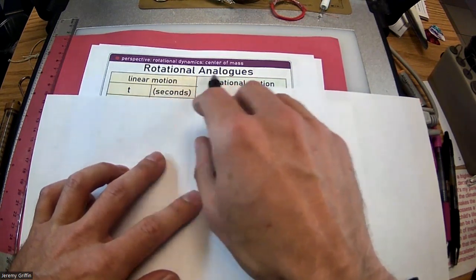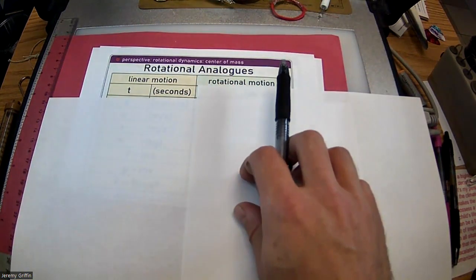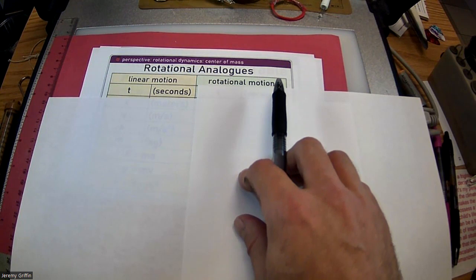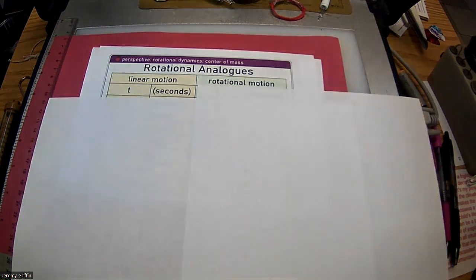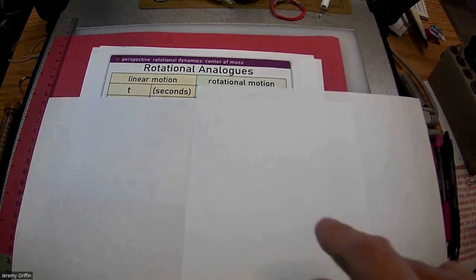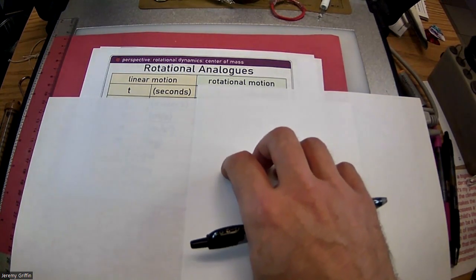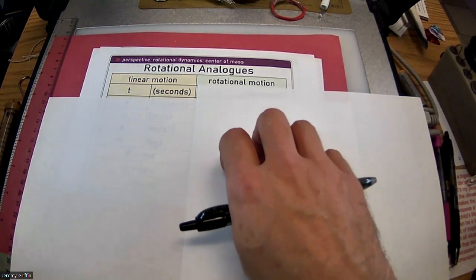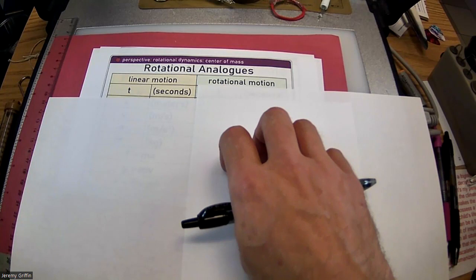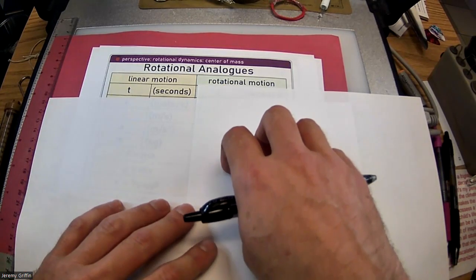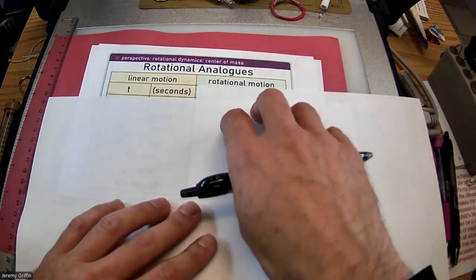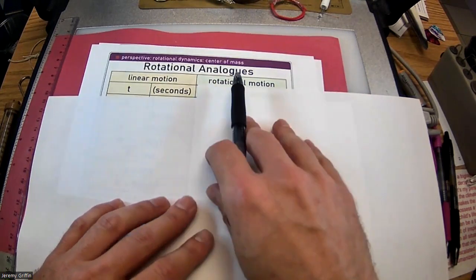Right, so one thing is rotational analogs. Everything that you guys learned in linear motion, there's some kind of rotational equivalent of that, some kind of rotational analog. And sometimes I've seen even AP ask a question like, what is the linear analogy to this rotational situation? I think AP Classroom, the one's coming up, that question shows up. Right. So here, I'll give the first one to you.